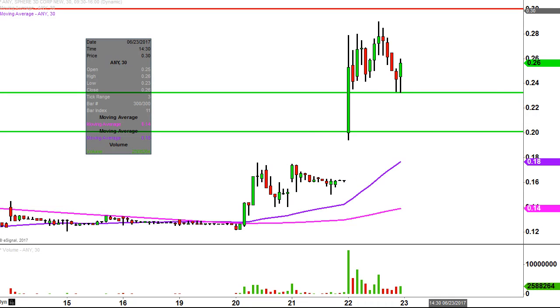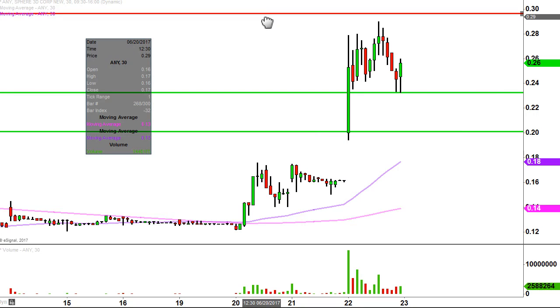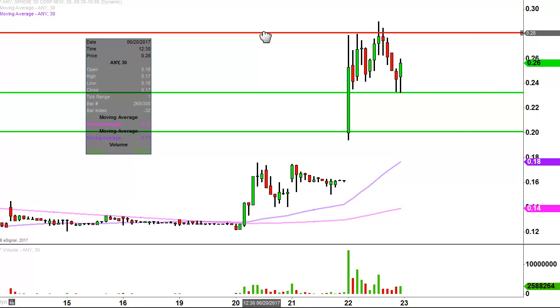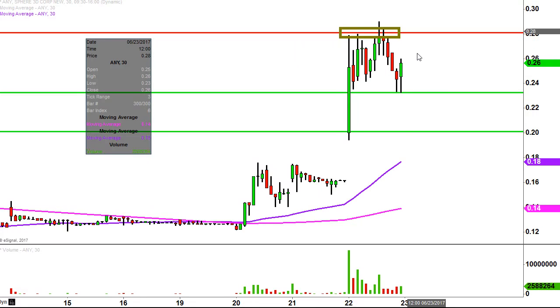As far as levels of resistance are concerned, pretty straightforward, and I'm just going to talk about one for the time being, right here at 28 cents. You can see all sorts of price congestion right around this 28 cent mark, so that is definitely where the sellers are currently hanging out. But I'm just focused on one right now because, in my opinion, top priority is not breaking levels of resistance. Top priority is just building higher bases. Case in point right here, you can see what higher bases led to. So as long as higher bases continue to be built, the long-term chart will take care of itself.